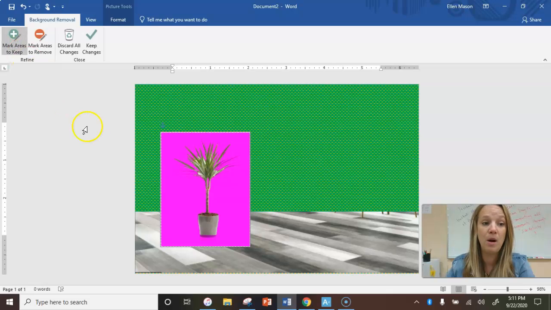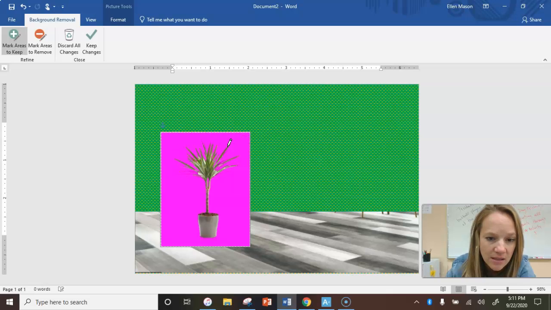I'm going to try to mark some of those areas that it wanted to remove, but I don't want them to be removed. So if you notice down here at the very bottom of this pot, this purple-ish part, it wants to remove it. I'm just going to click on it with this pencil, click, and see how it came back? That's all you have to do, take your little pencil and click on any spots that it wanted to remove, but you don't want them to be removed. And it should clean it up quite a bit.